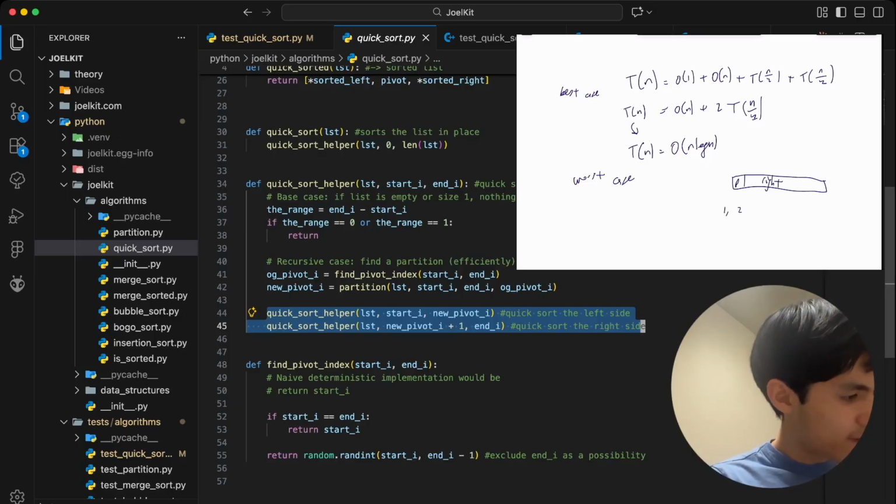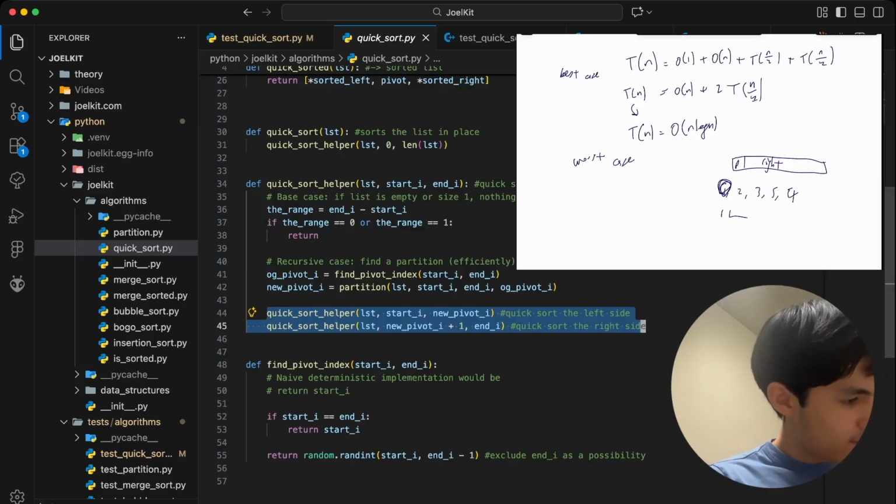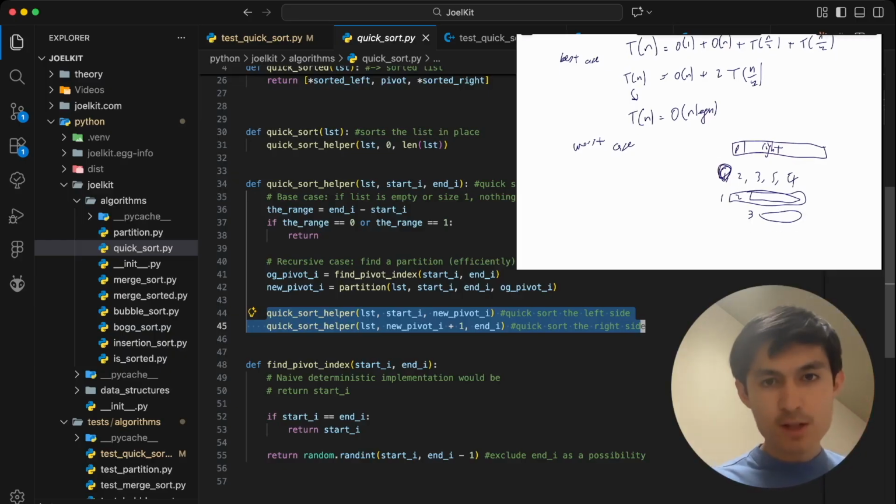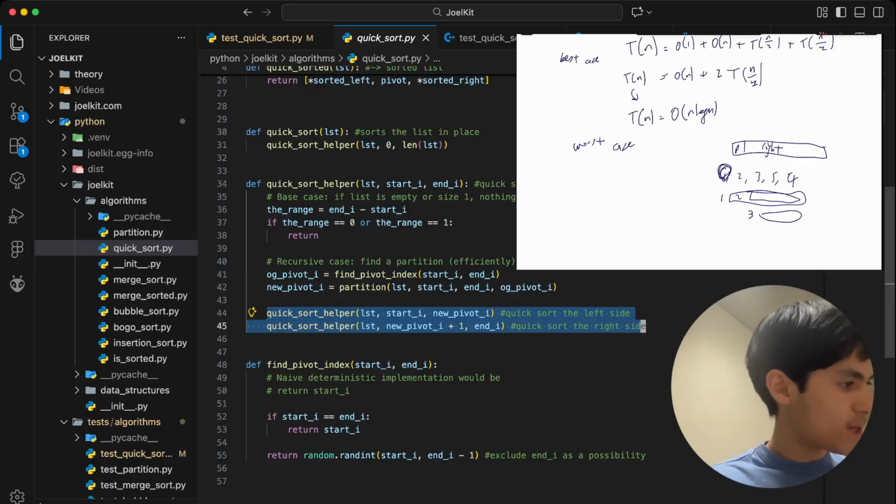So for example, if we have the elements 1, 2, 3, 4, 5, and we pick the partition 1, well, then everything's going to be on the right. So then if we again pick the partition 2, then everything's going to be on the right of 2. And then if we pick the partition 3, everything's going to be to the right of 3. So this means we'd have to pick the partition n times. That would be if we had the worst partition.